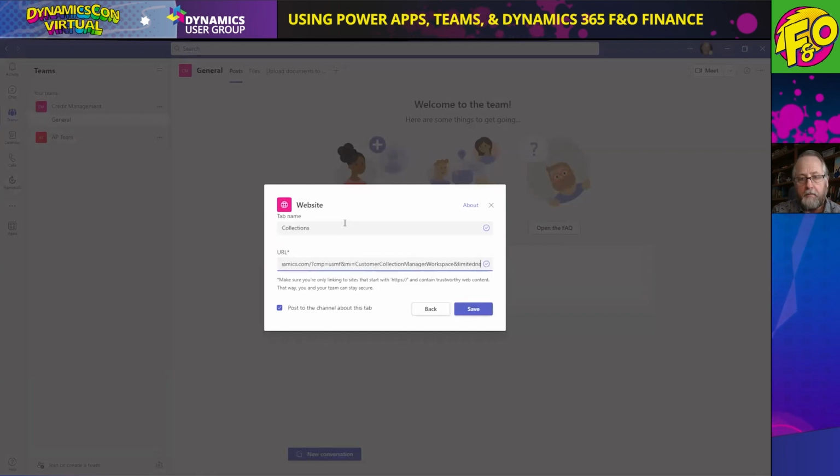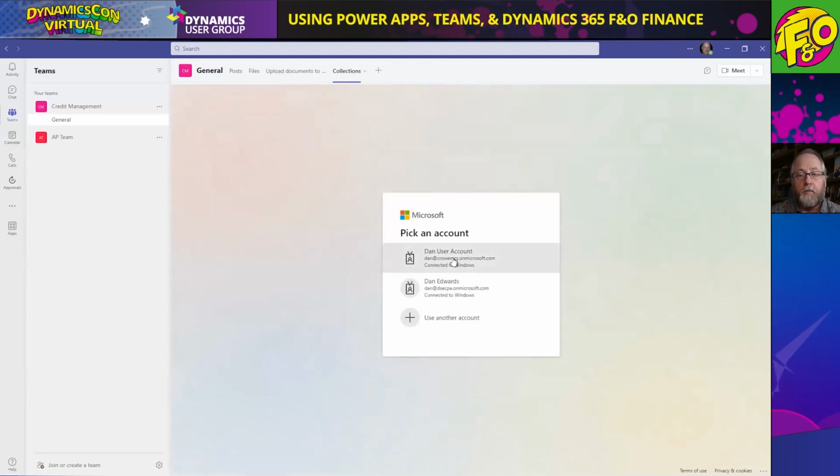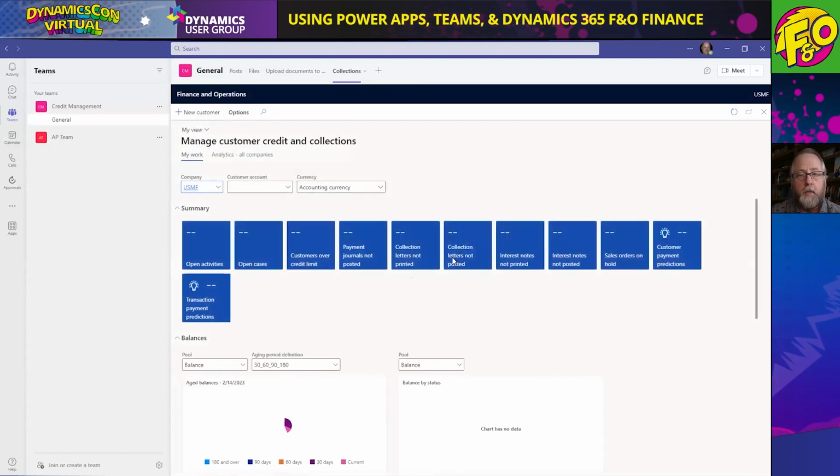and then at the end of that, simply type in that limited nav equals true. And what you're doing there is taking away the navigational functions, seeing all the modules on the left-hand side, those components of D365. So now the first time I do this, I need to log in. So this isn't a way to get around licensing. These still need to be users in D365, but now they have access to that directly from Teams.